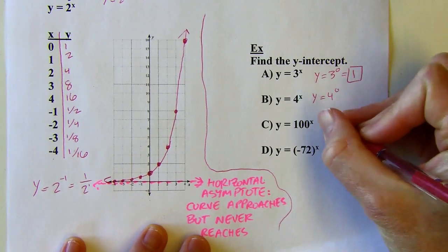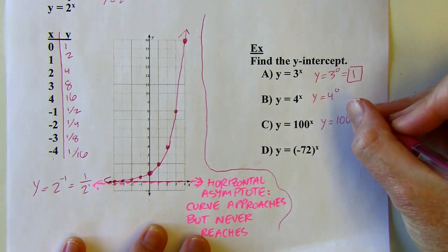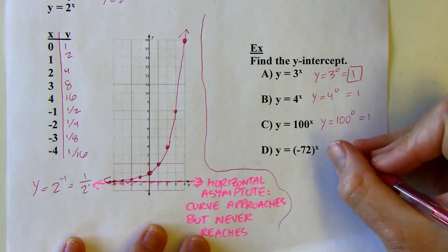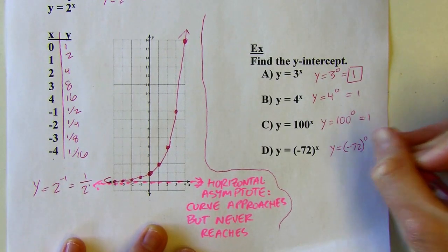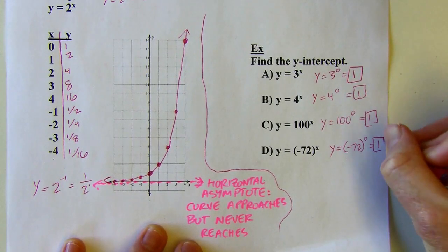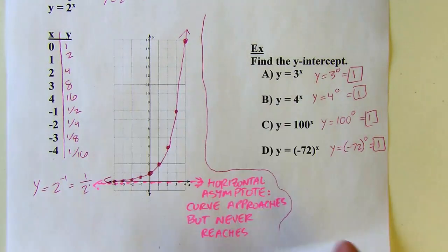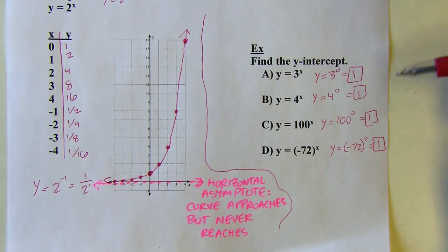My y-intercept on all of these is going to be 1 because when I plug in 0 for x, I've got something raised to the 0th power. It doesn't really matter what that something is. So for your basic exponential growth curves, the y-intercept's always going to be 1. Now, things will happen when we can move that around by making these equations more complicated. But if you just have y equals something raised to the x, it's always going to be 1 for your y-intercept. Okay?